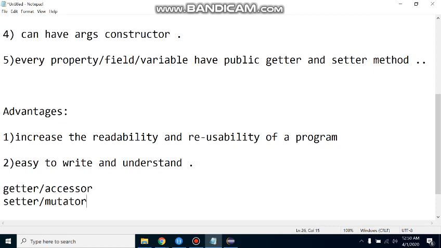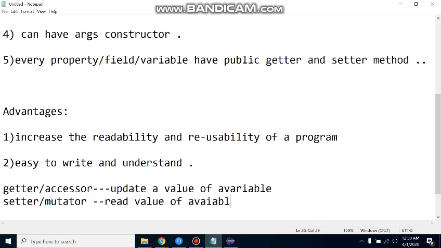The setter method updates a value of a variable, and the getter method reads the value of a variable. So you note down all these points.